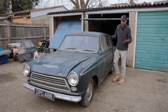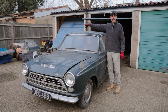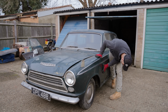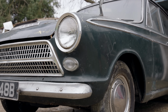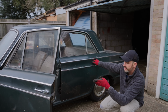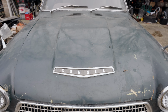I think this thing's taken me by surprise really, condition-wise, because I was really expecting it to be a bit rotten or maybe in the process of being restored given all of these bits that were piled in and around it. I mean, you take the wings, for example, the wings aren't that bad. In fact, they're not bad at all, not along the top. Strut towers are really sound. The chassis, from what we can see in the front, is good. Then you look at the sills. The sills look really good, actually. The floors under the carpets, we've looked under them, they're really good. The leading edges, bottom edges of the doors are really good. Leading edges of the bonnet and the boot, actually really good.